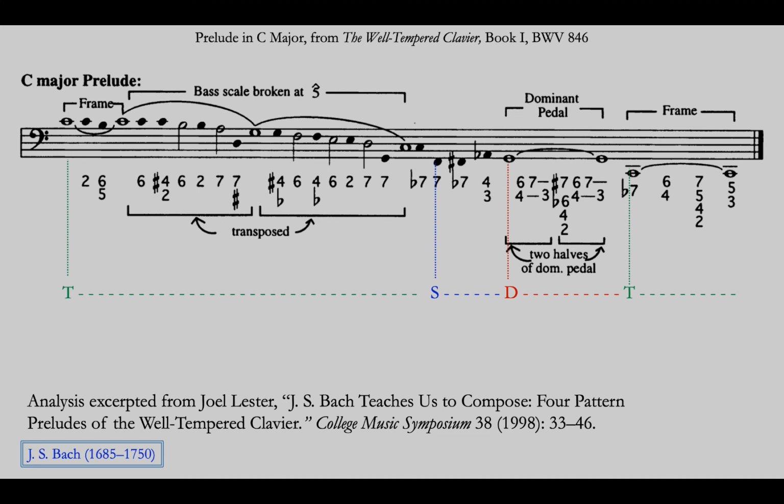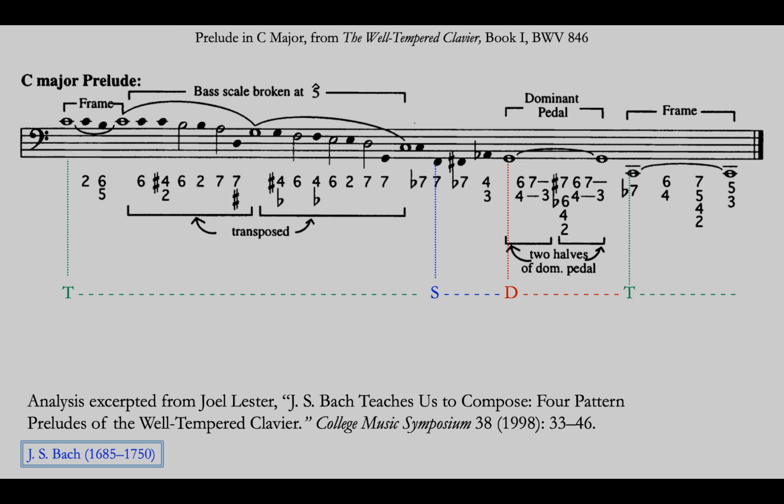What follows are some harmonies that emphasize scale degree 4, F, scale degree sharp 4, F sharp, scale degree flat 6, A flat. We know that scale degree 4 or 6 in the bass tends to represent the subdominant function. Then we arrive at a long section of the piece with a dominant pedal. That is a dominant expansion. Arriving finally at a tonic pedal that wraps the piece up. In other words, we could hear this entire prelude as a sort of tonic, subdominant, dominant, tonic.